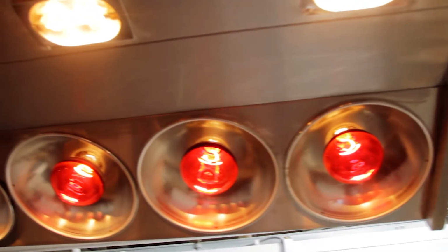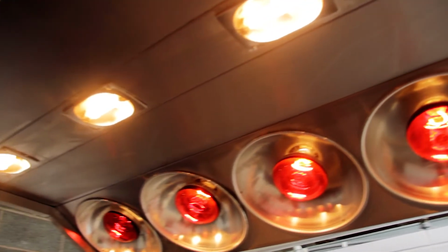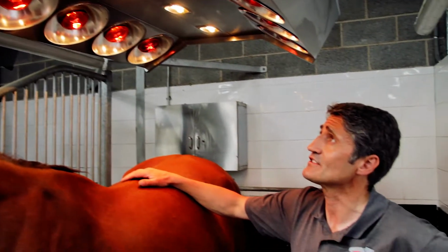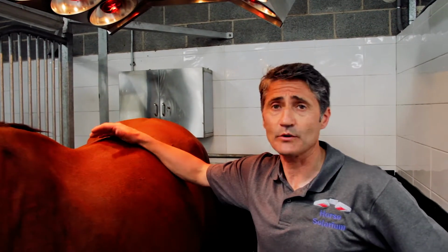So this is the 2R1H. This is one model down from the 3R. The difference being having one row of heat bulbs, which has the four 200 watt jacketed heat bulbs, giving it more of an ambient heat temperature, quicker for drying.